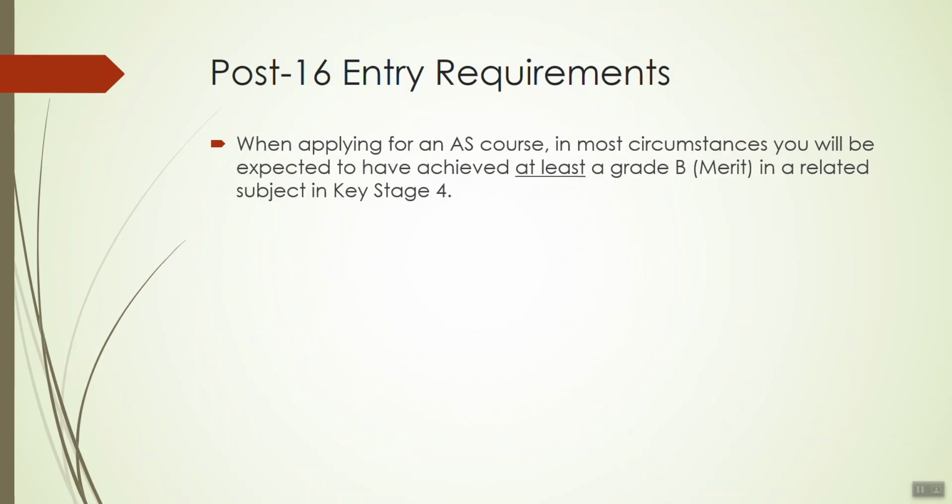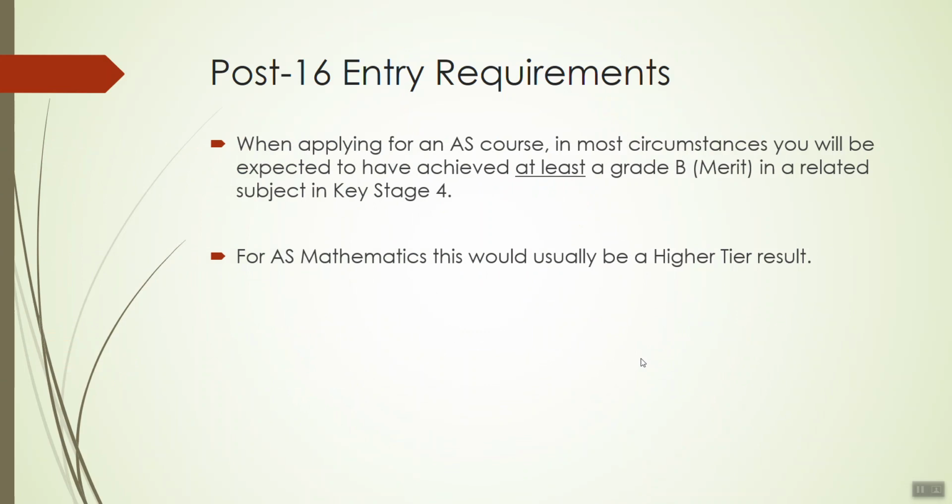In addition to that basic entry requirement, when it comes to the specific subjects that you might want to follow, in most circumstances, we would expect you to have achieved at least a B or a merit, if it's a vocational course, in a related subject at GCSE in Key Stage 4. So you're looking for grade Bs at least in the subjects that you want to do.